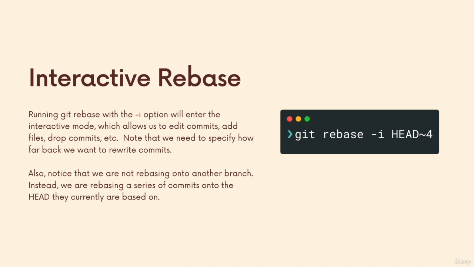So it's just a way of recreating commits. Every commit that we specify, and we do have to provide a range. How far do we want to go back? In this case, 4 commits. I want to go back 4 commits, recreate each one. And then we pass in this -i flag, this -i option. It stands for interactive, and I'll show you what that does in the next video.